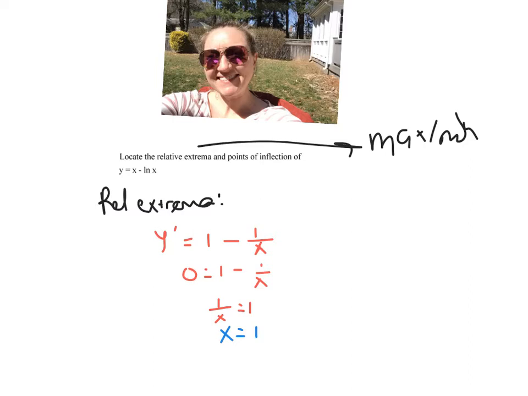Okay? So just a reminder that when you have a rational function like this, 0 can't be in your domain, which is important when making your number line to test whether this is a max or min, okay? So, we want to set up our number line to check whether something that we're solving for is a max or a min. So what we can do is, off to the side, set up our number line. This is for f prime of x. So we actually want to use 0 and 1.